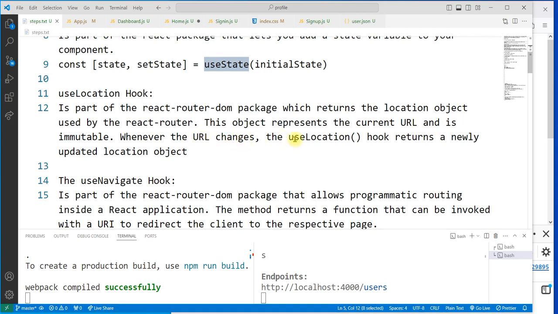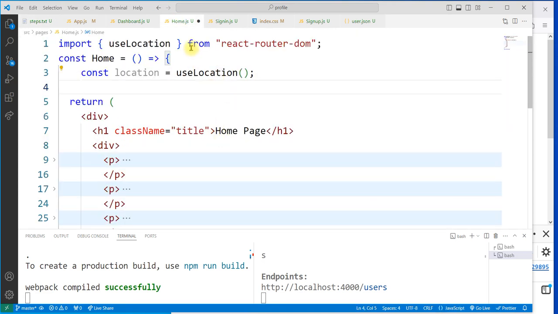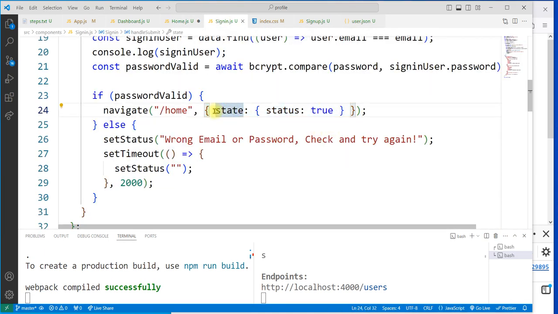Whenever the URL changes, the useLocation hook returns a newly updated location object. Okay, so we are using this to track the location, but we are also passing some data with the location, and that data is what we are calling state, like you see, state, and then it has an object called status is true.